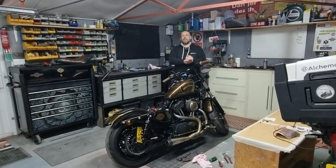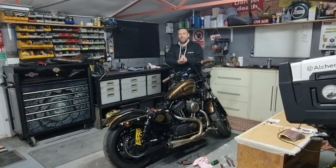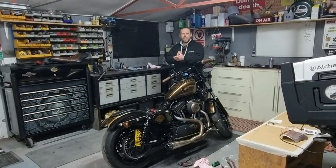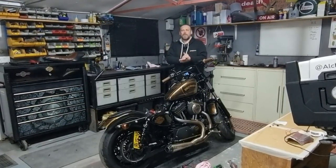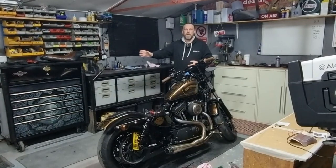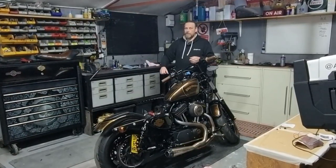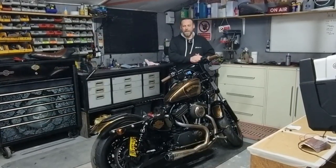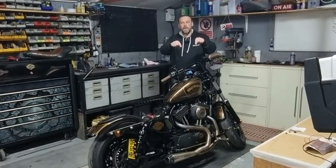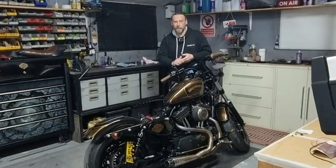It's been a cold week here in the UK — probably down to minus 18 up north, and here in Scotland it's been about minus five or six all week. Today is a little bit milder, around two degrees, but still bloody cold with ice on the ground outside, so there's been no riding. The heater's on in the garage and we'll get it up to about 75 degrees. Let's get cracking — I'll show you the switch you need to buy, the part number, and the tools you'll need.